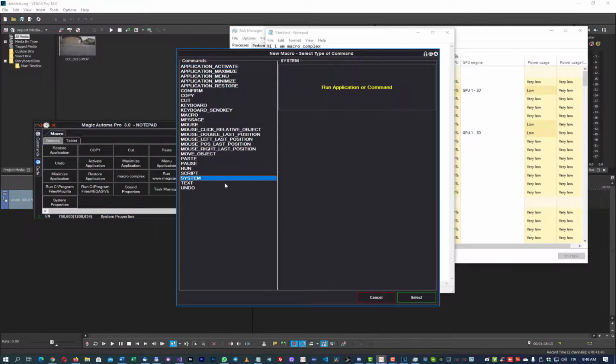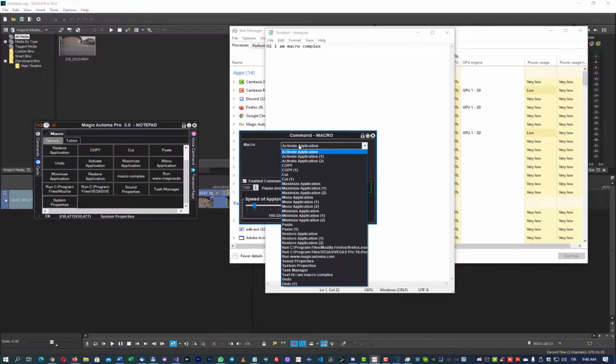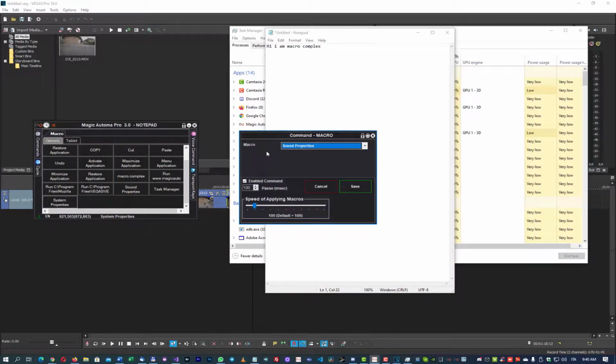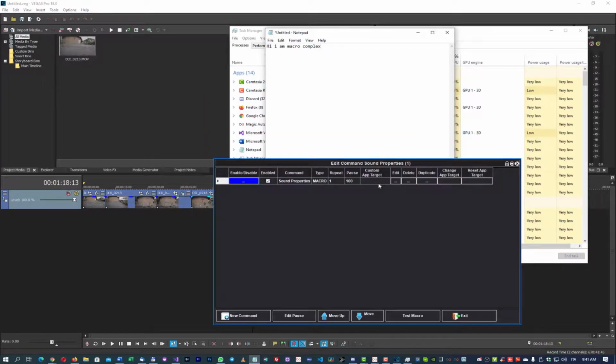Let's create macros with the macro command. The macro command launches an existing macro, so the macros we have already created are available in the list. For example, let's create a new line that opens the Windows sound properties, together with another line within the macro command that opens the macro we created to open the system properties.